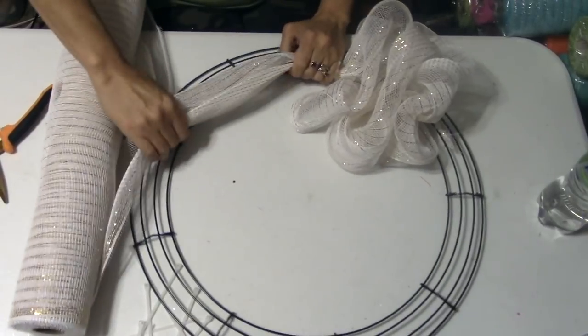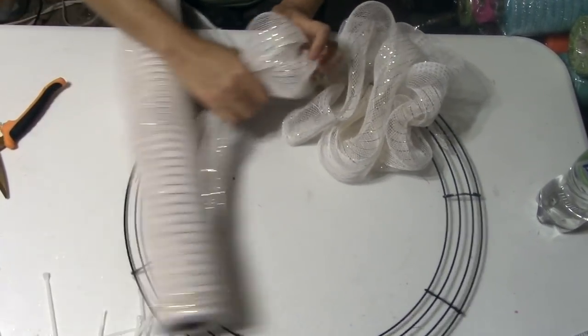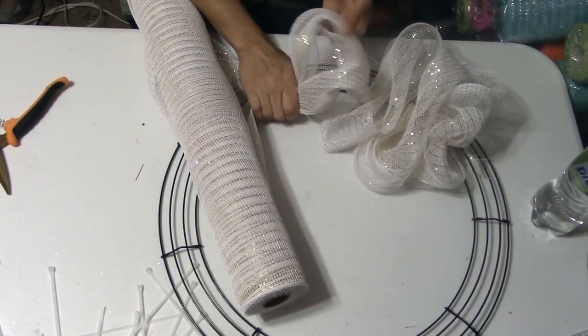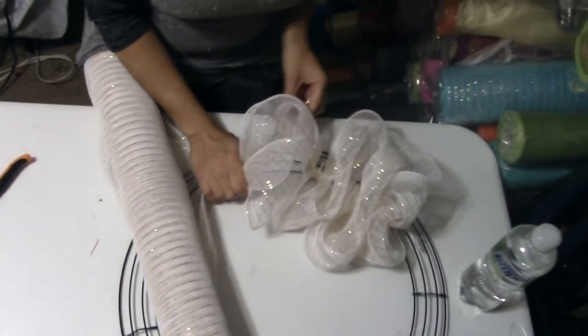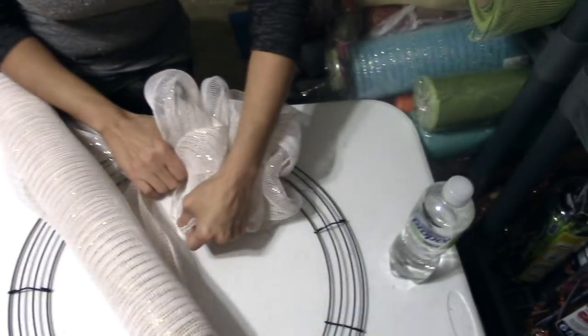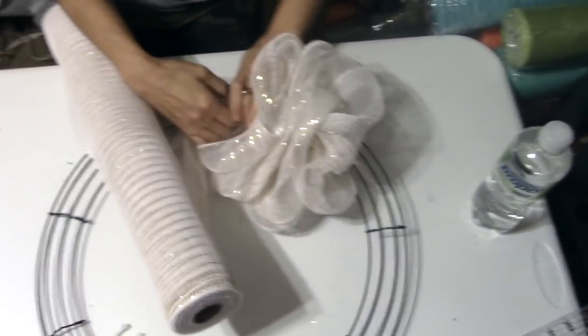Make sure that every one is the same size or you're going to have a big uneven wreath. So you don't want to do 10 inches and 8 inches. You'll have a lopsided wreath, okay?